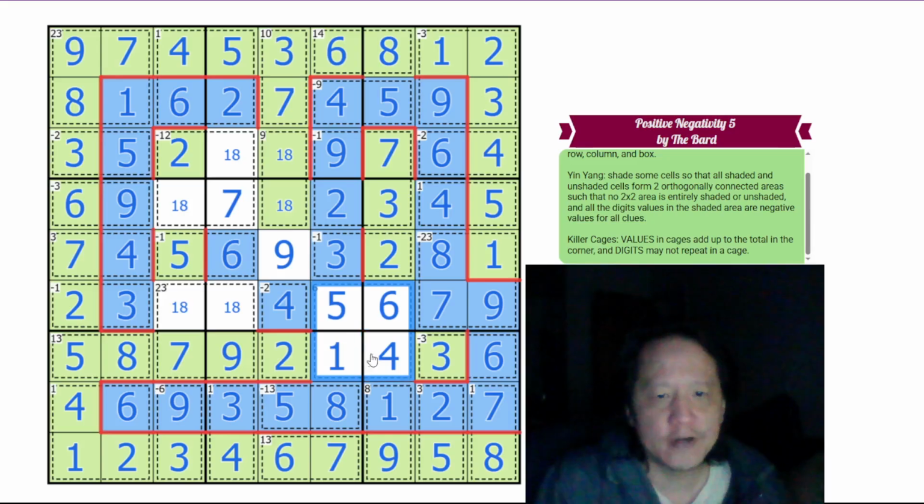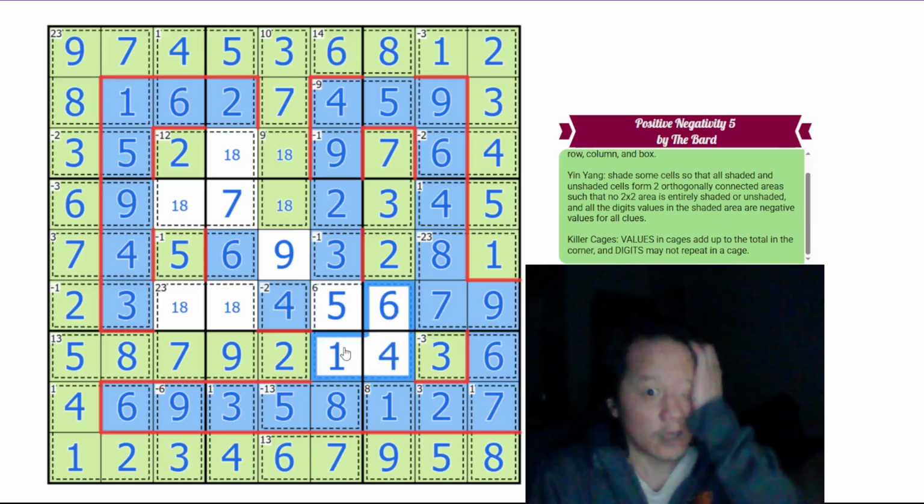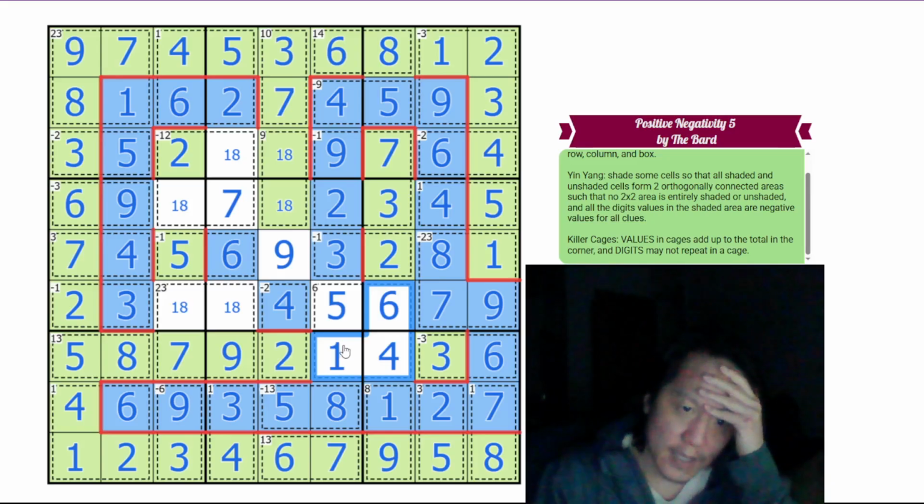1, 5, 4, 6 to get to 6. I think it's 6 and 5 minus 1 and 4, right? 6 and 4 minus 1 and 5 would give you 4 in value. 6, 4, and 1 is 11. Oh, that could work too.